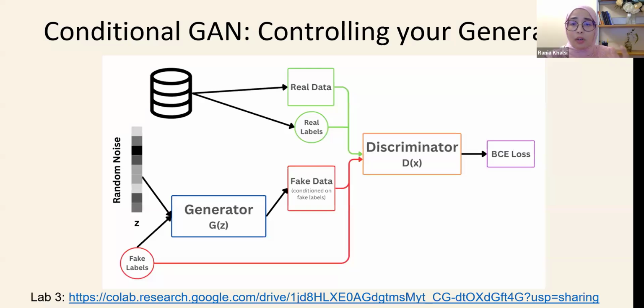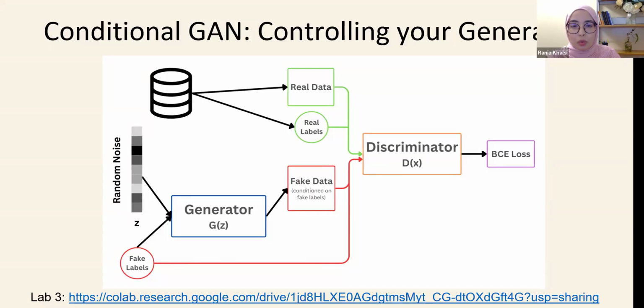So why do we need conditioning? The issue with GANs, like I mentioned, is that we cannot control the class of the generated samples. We want this ability. We want to say generate a 1, generate a 4, or generate a 9. To achieve this, we provide the model with a conditioning signal, which is extra information that tells the model what we want it to generate.